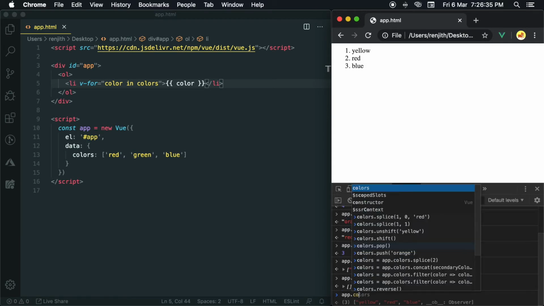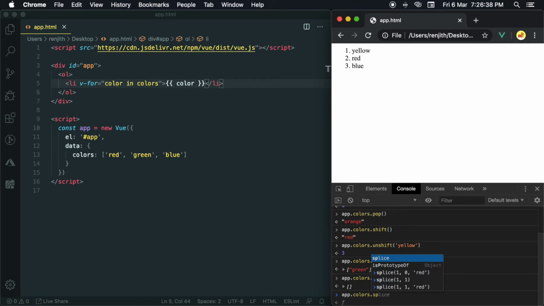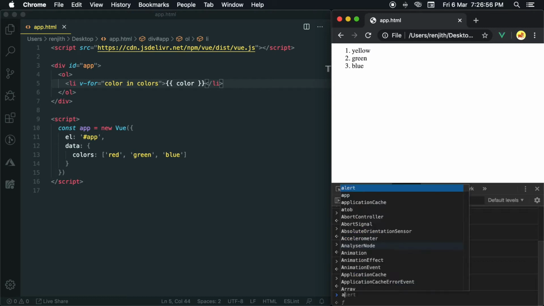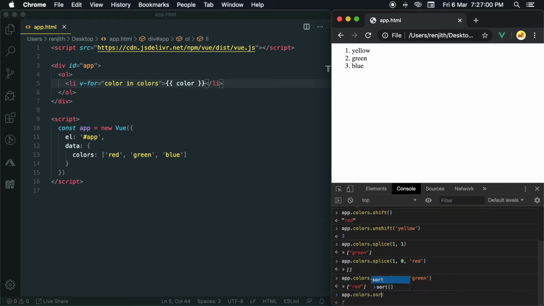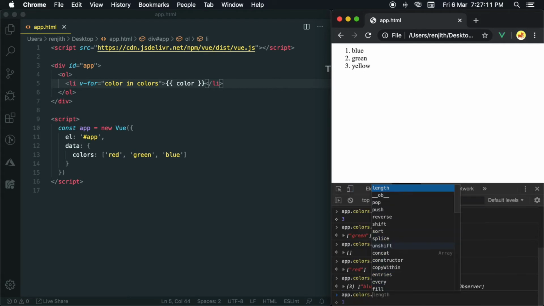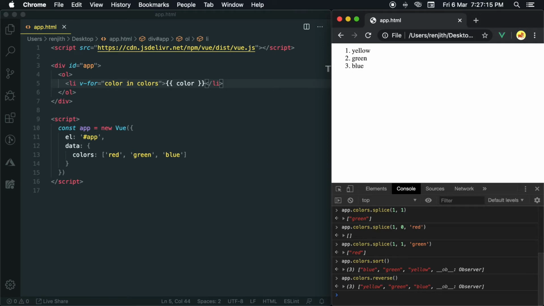Replace the first index with green. Sort the array items. Reverse it. Yes, all those array mutation methods are working perfectly.